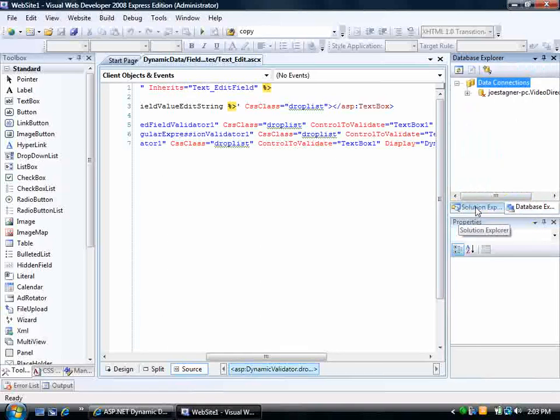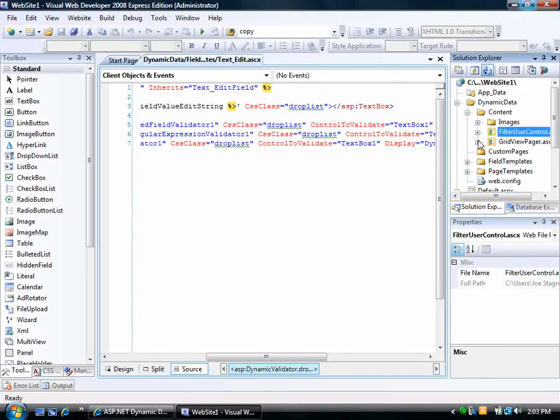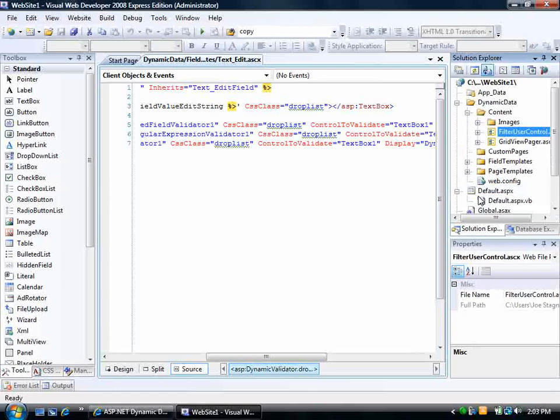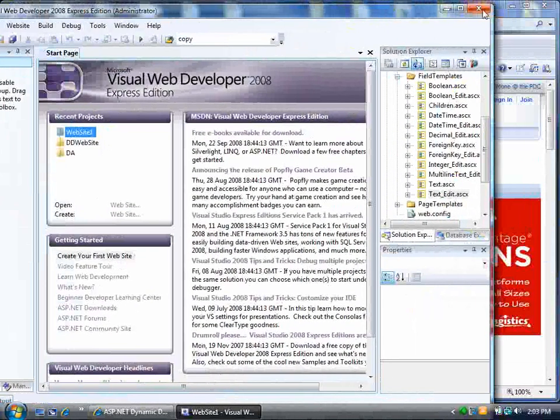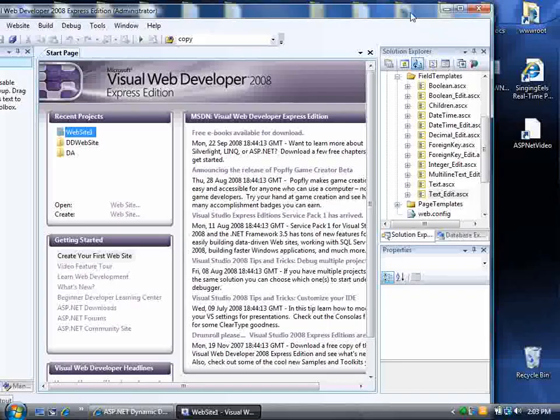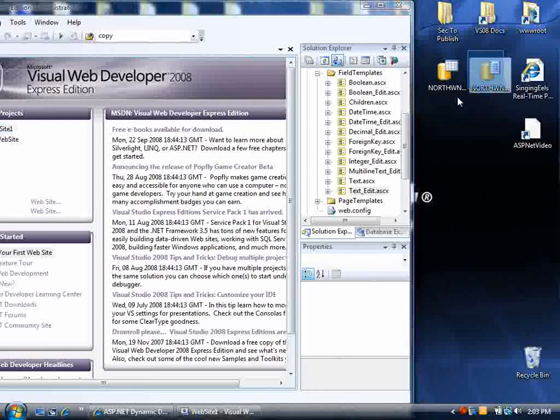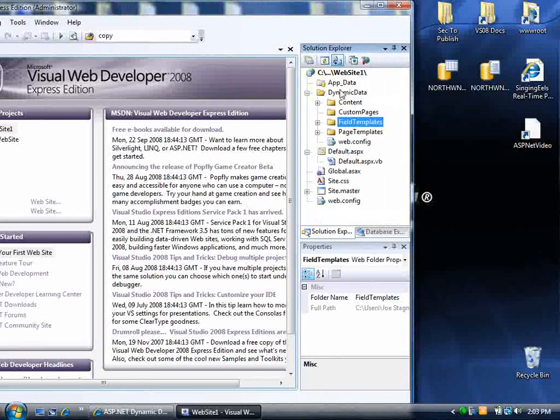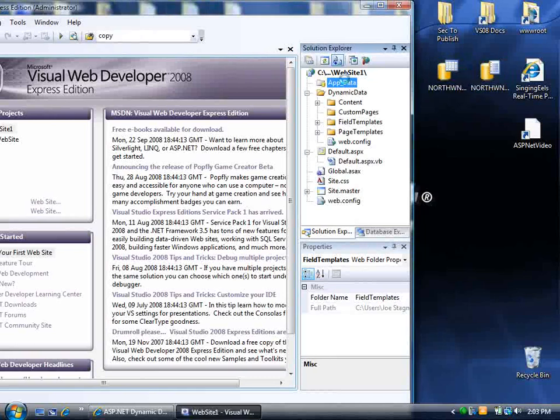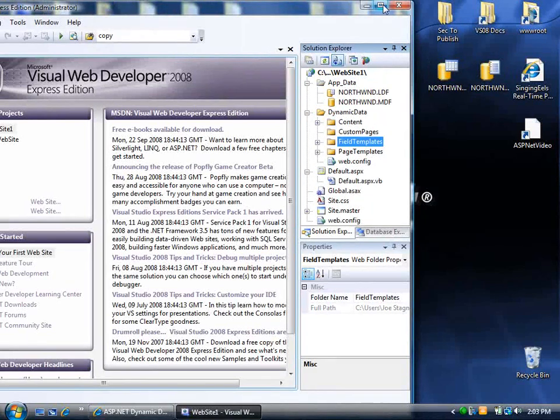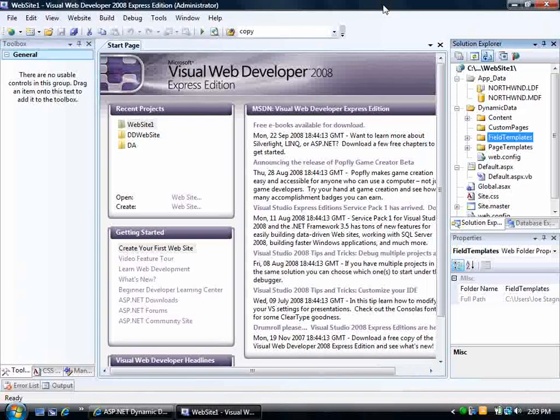So the next thing we're going to need to do is add some data to our application. I'm going to go out to my desktop and grab an instance of the Northwind database and drop it into my app_data folder. I'm using SQL Express here with a local instance just for convenience so I can distribute it to you, but obviously you can go against any database that you can connect to through Link to SQL.